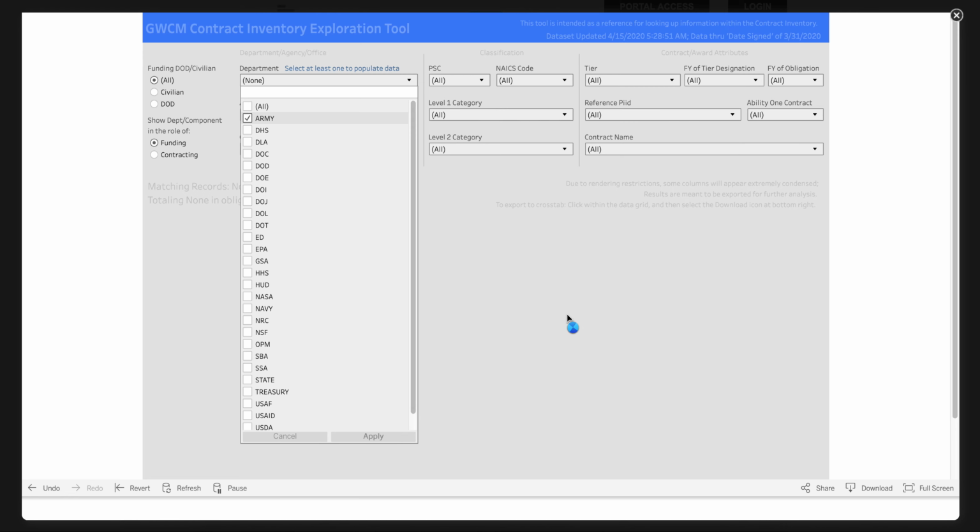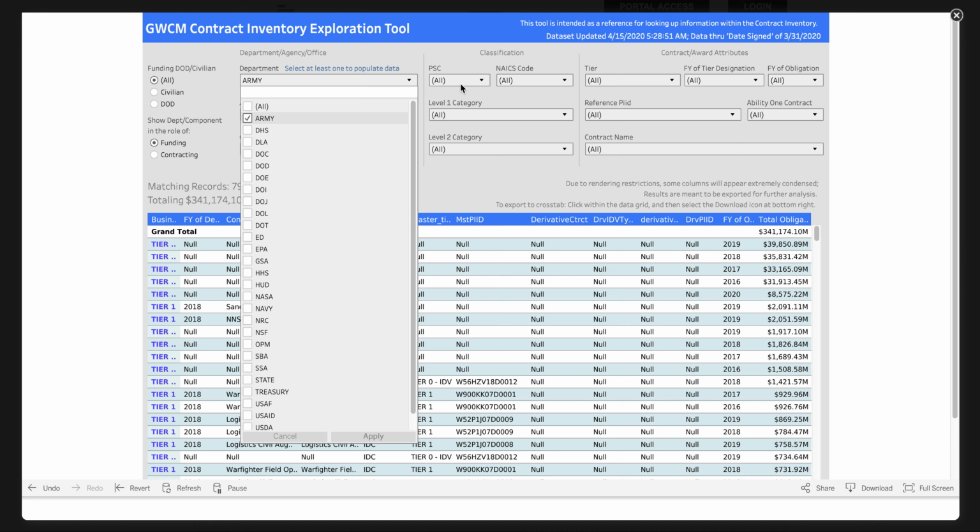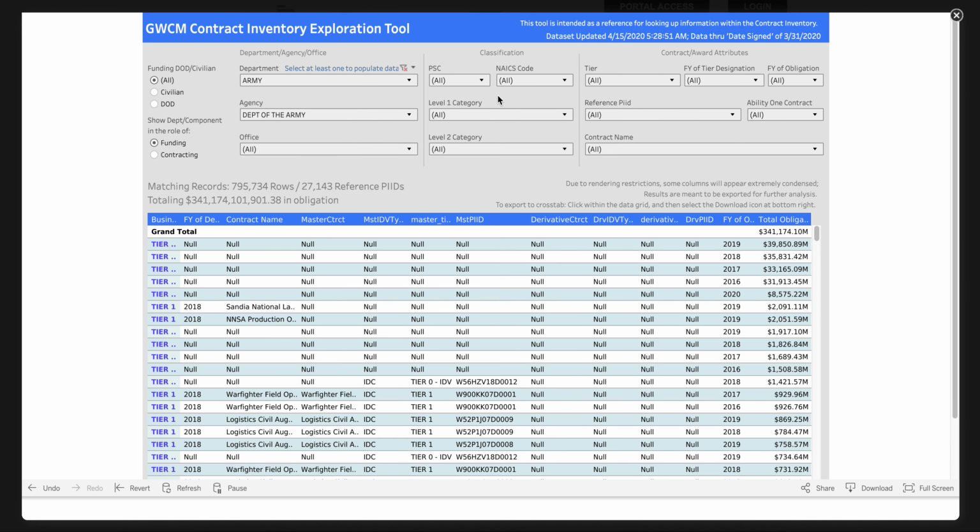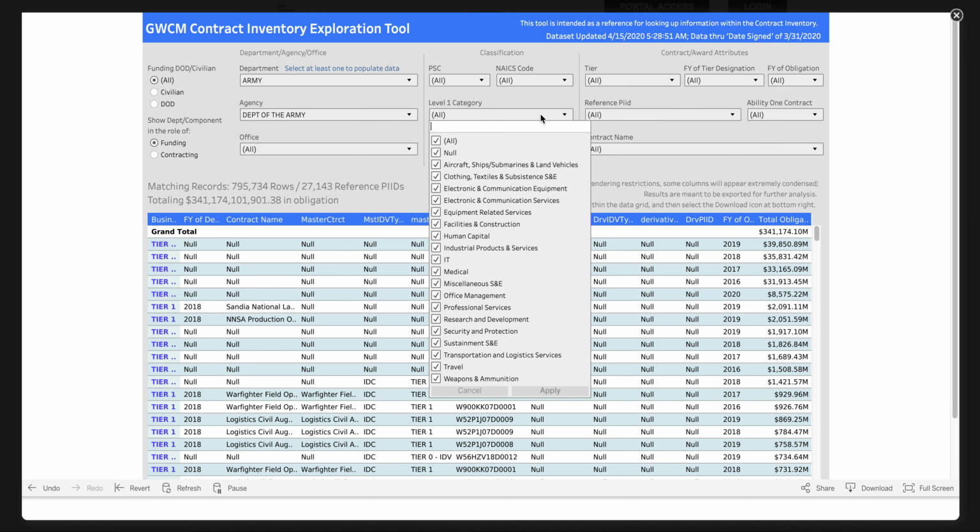And beyond that, while we wait for it to produce results, you'll notice that we also have other important filters, including product service codes, North American industrial classification codes. You can get into level 1 category as well, so you can express the data based on just human capital or professional services, which is what I also want to show today.